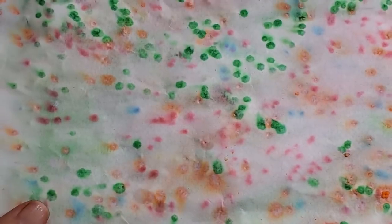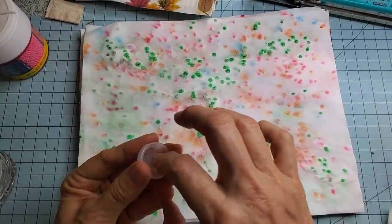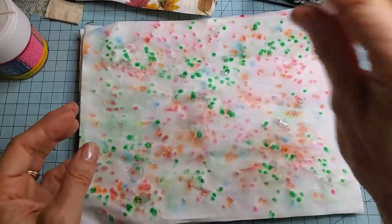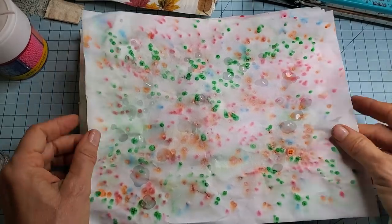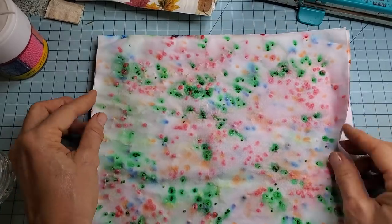Okay, so now let's also try the water spritzer technique, little droplets, see if it works here. Okay, I don't know if it's going to work. We'll just try. I don't know what I'm doing. Okay, I put some drops down. We'll just give that a second to do whatever it's going to do. Okay, now here, another damp kind of one.